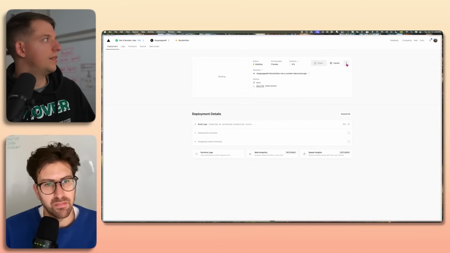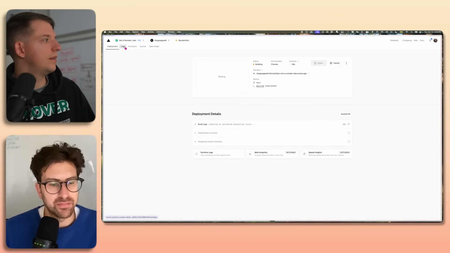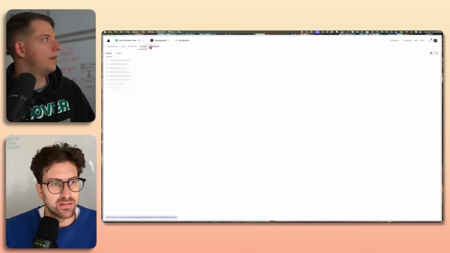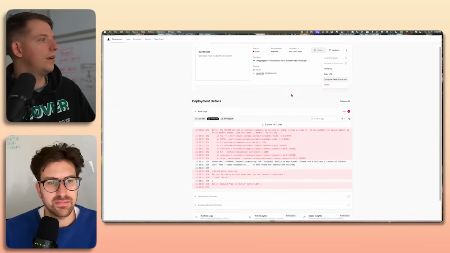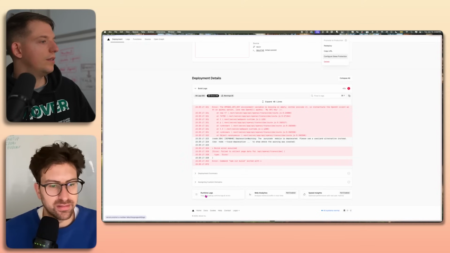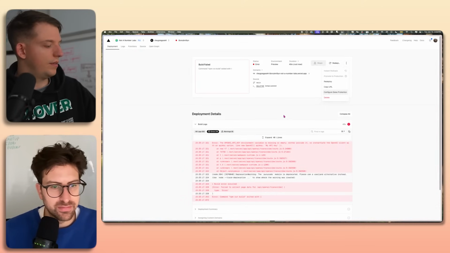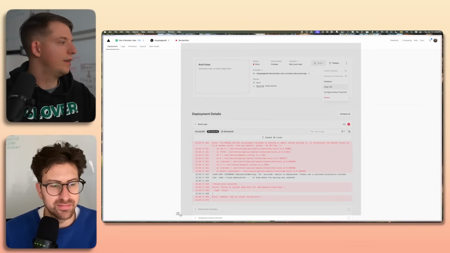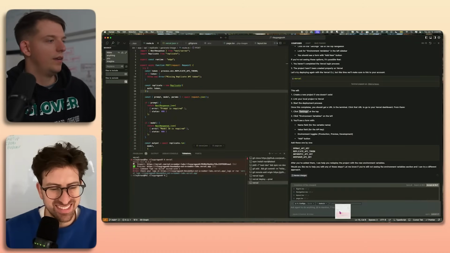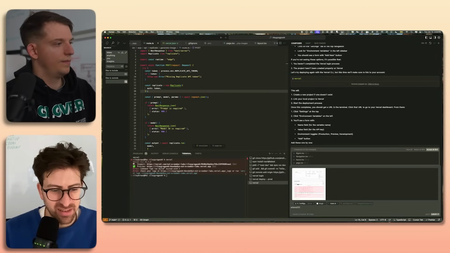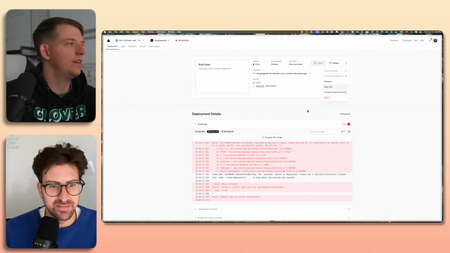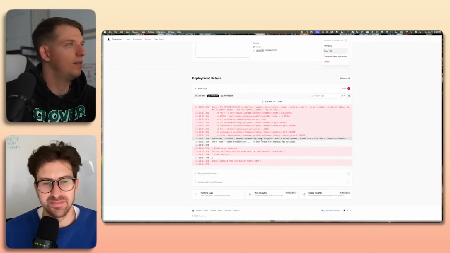In the settings tab. Like, why don't I see that? Wait, go back to deployment. Is it in the three dots? Is it here? I'm going nuts. Okay. All right, back to the screenshot. When all else fails. Like, we're literally almost there. We just need to put in our API keys, and it'll be on the internet.